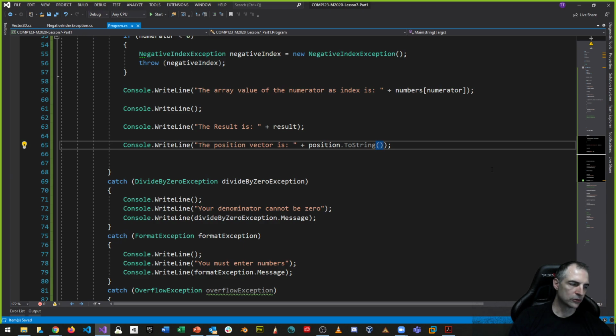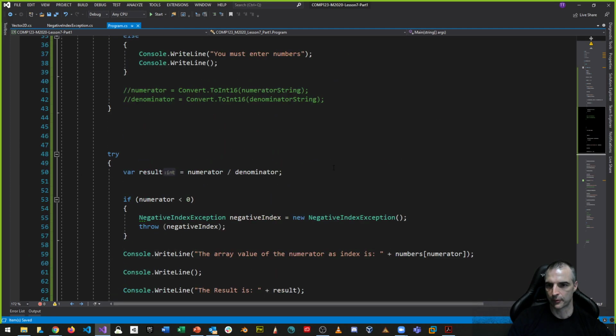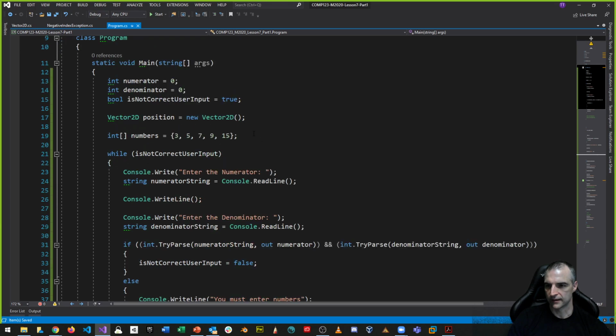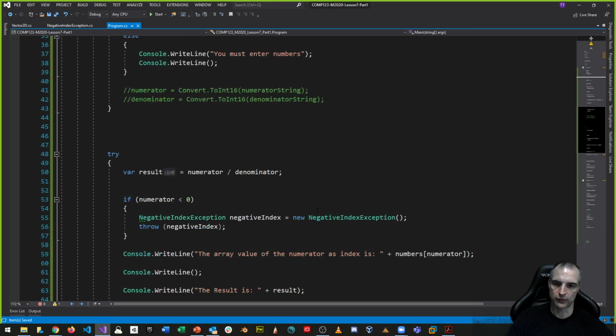It's more difficult to generate a null reference error in C# with our little examples, because objects are created every single time. But let's say, for example, this was allowed, where I didn't instantiate an object here, and I just tried to access position by itself. If C# allowed me to do this, then it would generate this null reference exception because it doesn't exist.